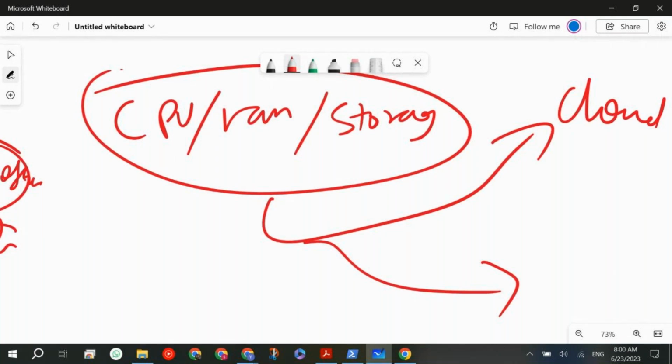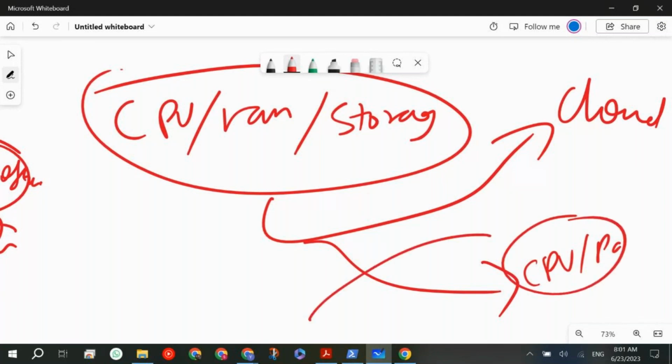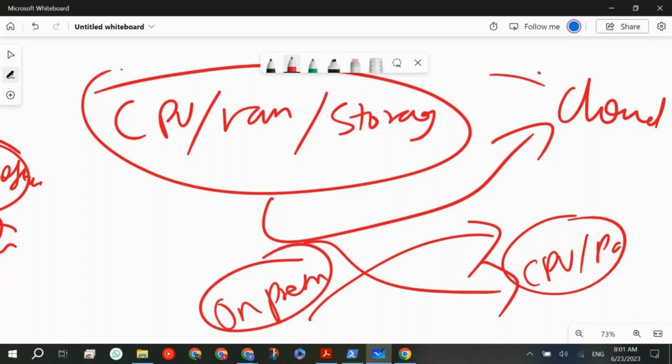I can use this laptop's resources, CPU, RAM, everything, as a server and host an application on my laptop. Similarly, an organization will keep some CPUs, RAM and storage and deploy applications on them; that is on-premise. And off-premise is what is on the cloud.